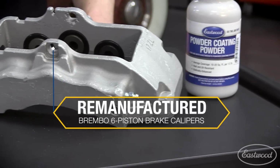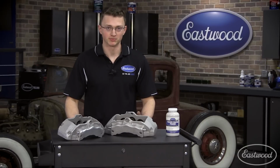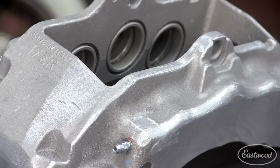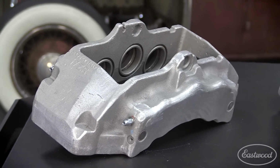In front of me is a pair of $200 remanufactured 6-piston Brembo brake calipers, which are a fraction of the price compared to the big brake kits available online that could easily cost thousands of dollars. These aren't shiny and new like the kit, but functionally, they're the same. This leaves you with a blank canvas to customize your calipers to match the rest of your ride.